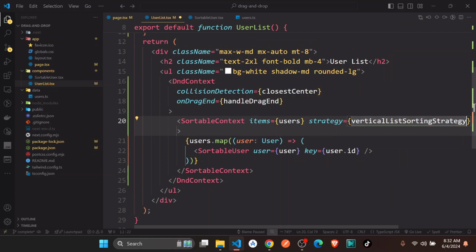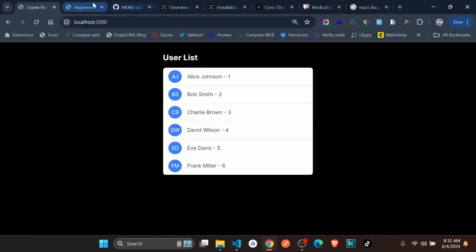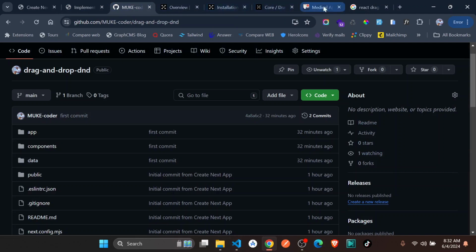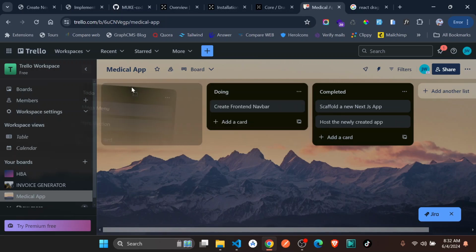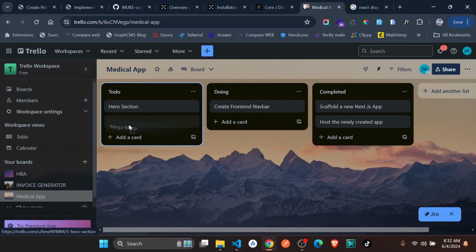Okay, and this depends on whether you want to be sorting, because as you can see, we have, for instance, card 1, 2, 3. So you can see this sorting is horizontal, while within the card it is vertical.